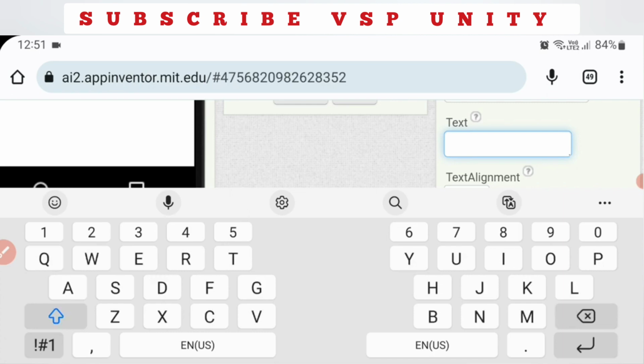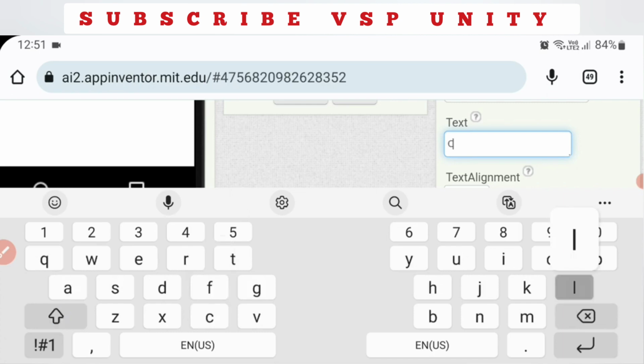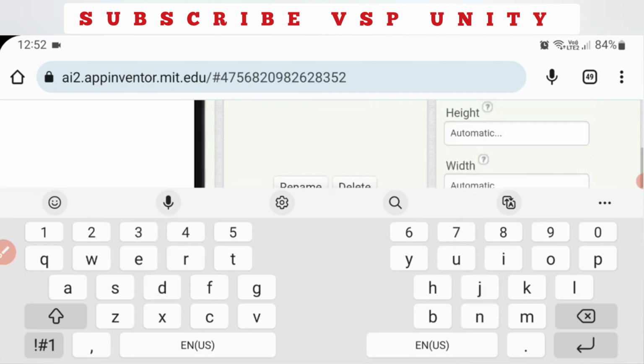The text for your label is: click the image to know the sound.